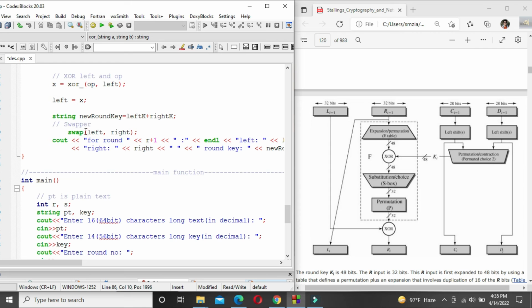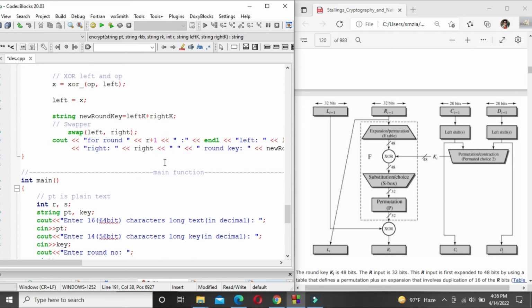After the XOR operation, I swap the values, because we know the output of the left part goes through XOR, and the right part directly goes to the left part for the next round. Here I wrote the same. I swap the right value directly to the left part of the next round, and the left part goes through XOR, then the output goes to the right part for the next round.